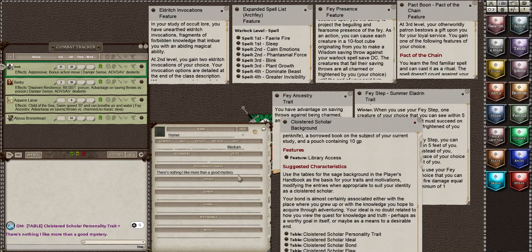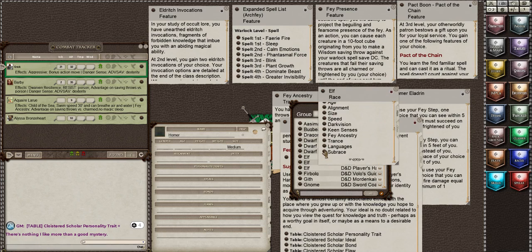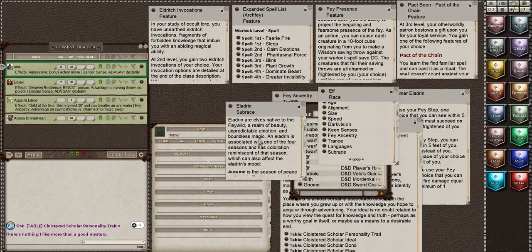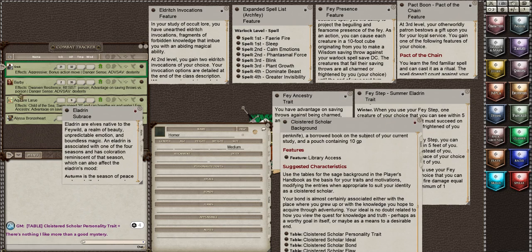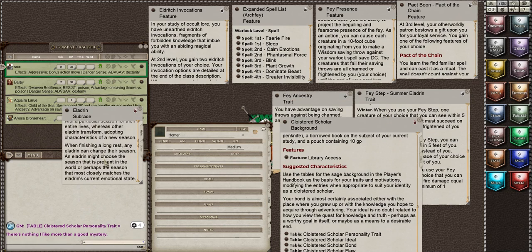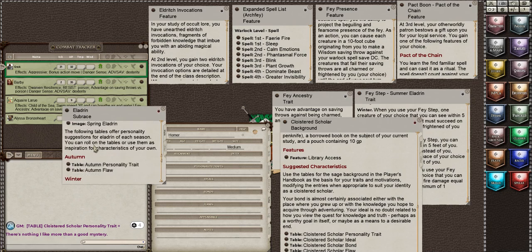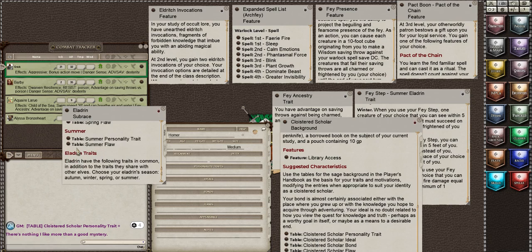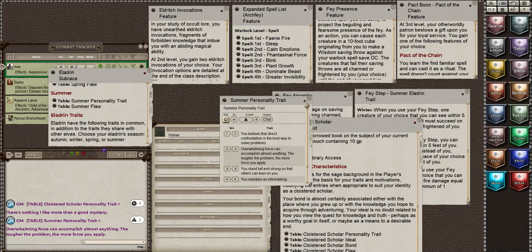Actually, you know what? I just remembered something. Because I'm an Eladrin, I have a special personality trait that comes from Eladrin. So I need to open up the race again and the elf from Mordenkainen, and then grab the subrace of Eladrin. And let's close the rest of this down so it's not confusing. Now I'm going to look for summer because that is what I chose. There's the pictures. Here's autumn, winter, spring, summer. So here's my personality trait. It is going to be one of these.